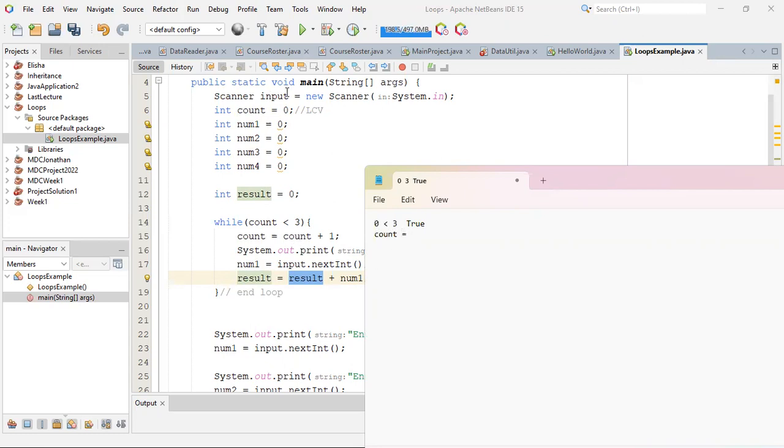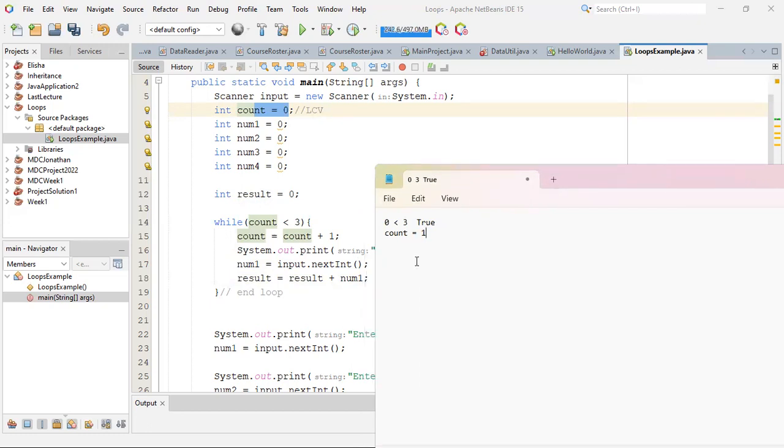Count at the beginning is 0. So 0 plus 1. What is going to be the new value of count now? It's going to be 1. Perfect. Now you're going to print, enter a number. Assume that the user entered the number 6. So num1 is going to receive 6.